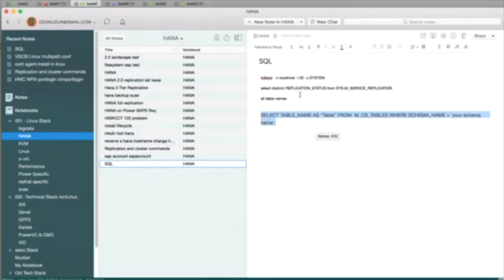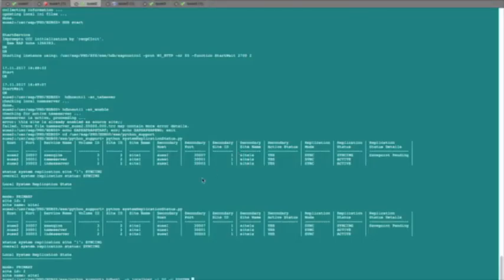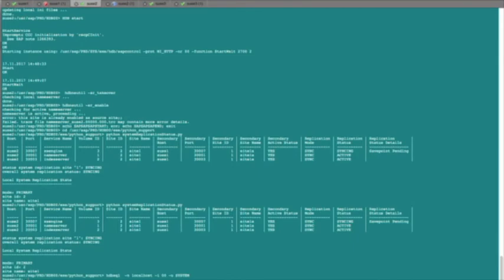Let's check if my newly created tables from the disaster site are already synced to my production site.